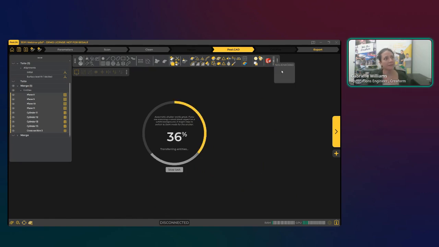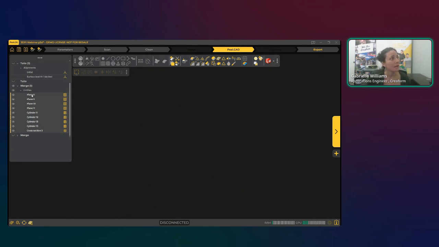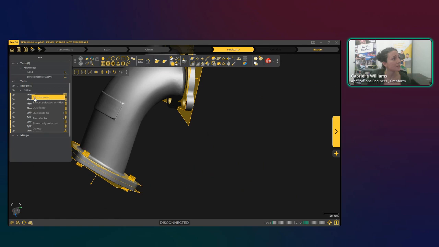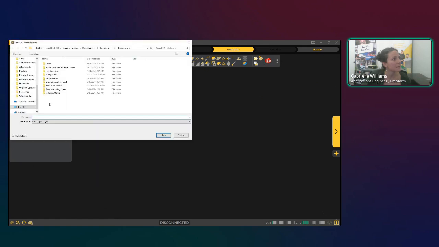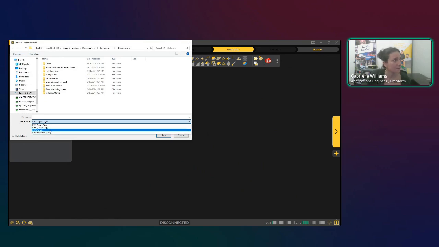But if you have Fusion 360, Solid Edge, or Inventor, those are also great software where you can import them live and then still edit the CAD as you need. And you can edit the different planes as you need as well. Now, of course, don't worry if you don't have any of those CAD software. You can always just highlight the items that you need, and you can export those selected entities as IGES files, STEP files, and if you needed to save them as CSV or DXF, you could do that as well.